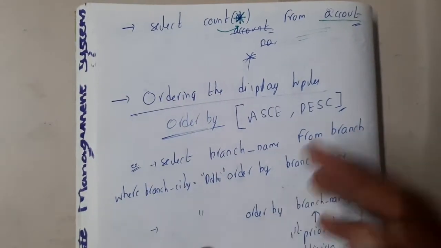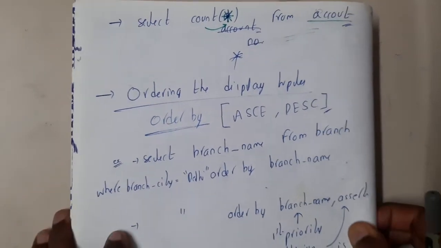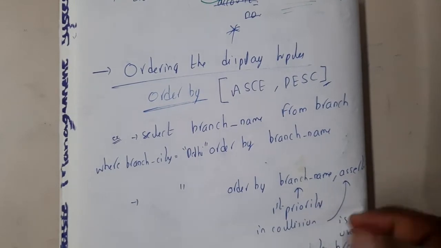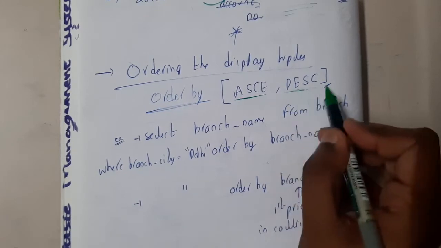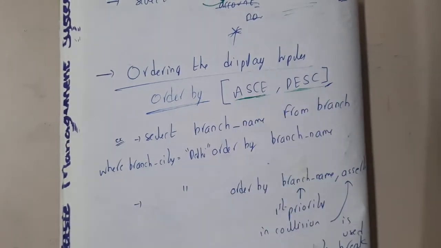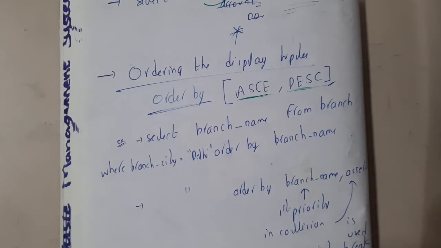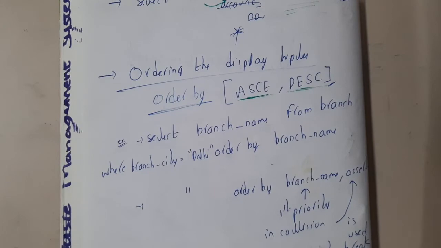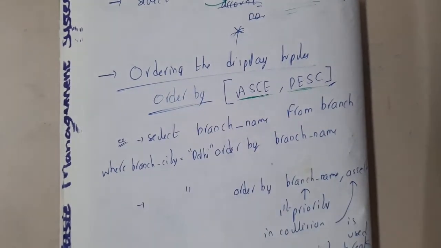Okay, so now moving on, the ordering of a particular thing, guys. So whenever we want to perform ordering on a particular thing, assume that you want to do ordering based on ascending order or descending order. So assume that you want to print the toppers list. So at that time you want the maximum persons who scored, right? So in the maximum to minimum order, that is nothing but descending order. Or in ascending order if you want. So these types of things you can print by using this ORDER BY clause, guys.